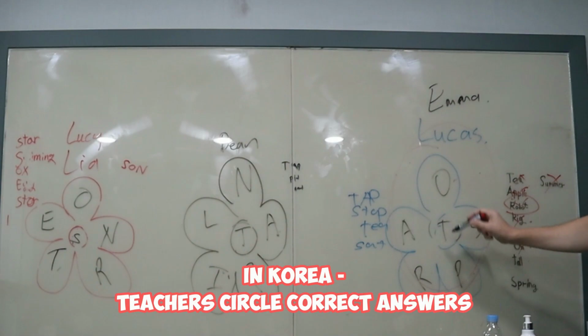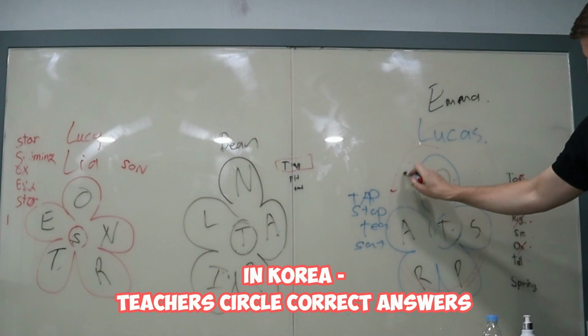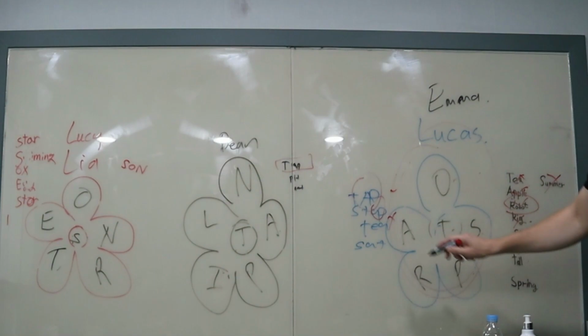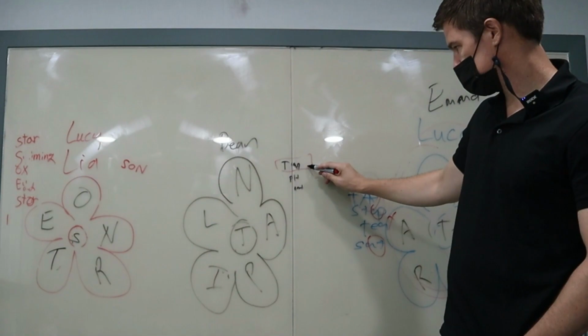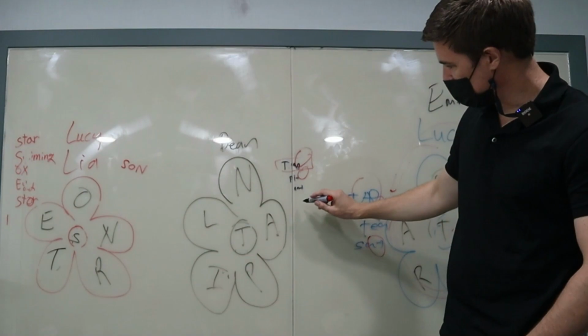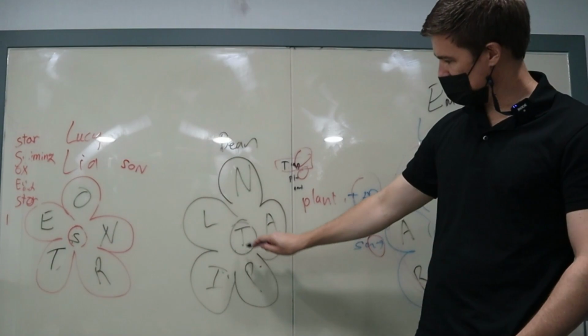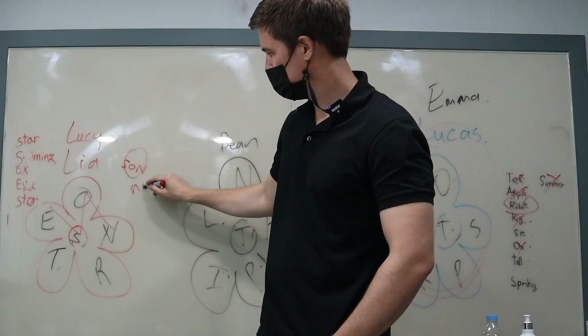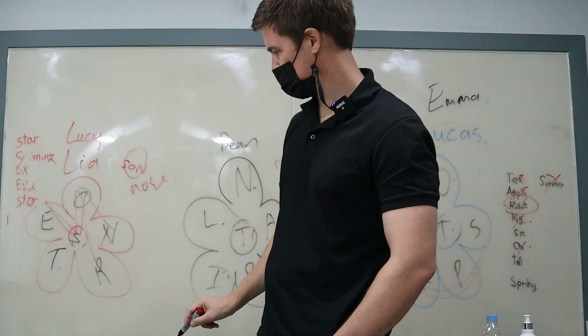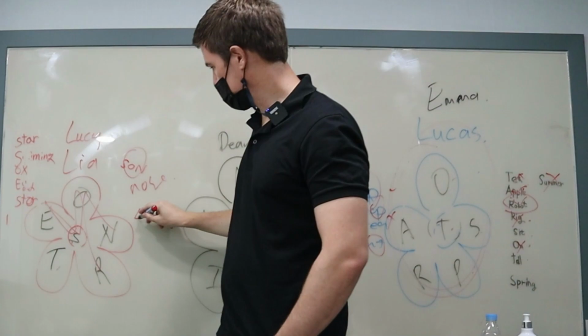Let's see this one. What is this one? Oh, okay. Here we go. Tap. Tap is okay. Stop. T, no E. Sat is okay. Good. And then here, what is this one, Dean? T. A-N. A-N, tan. Sure. Pit. I think the one I showed you was maybe plant. P-L-A-N-T. Right. You can also say nose. Or you can say rose. Store, I think, is also very good.